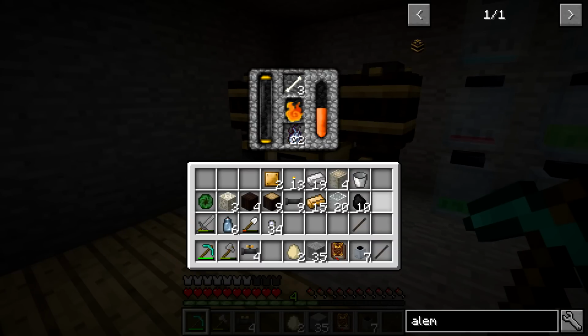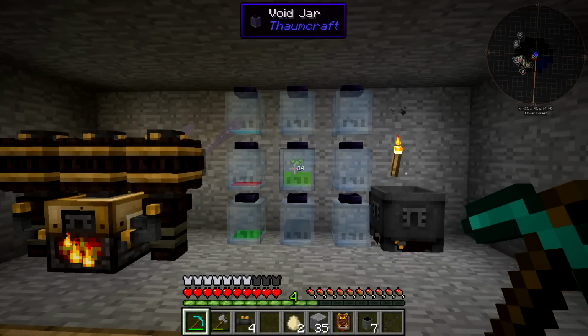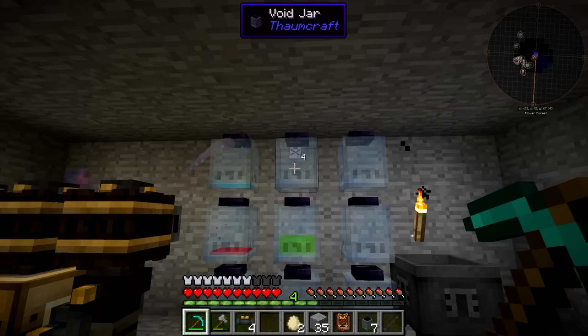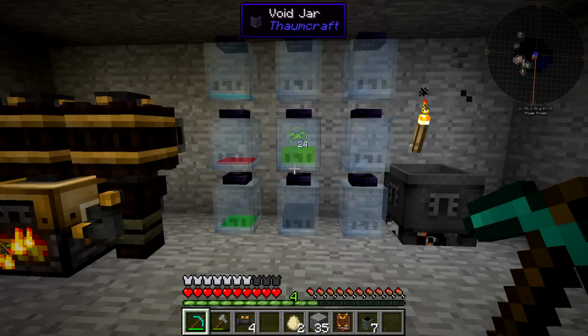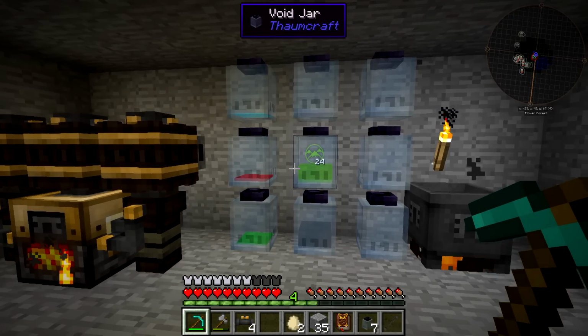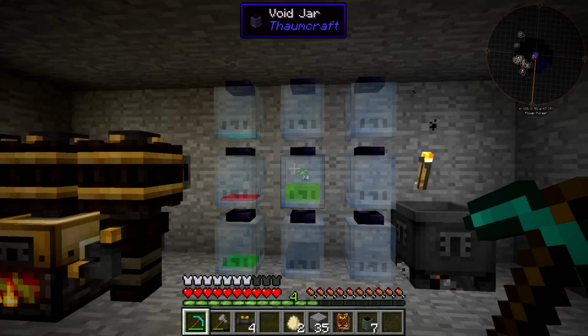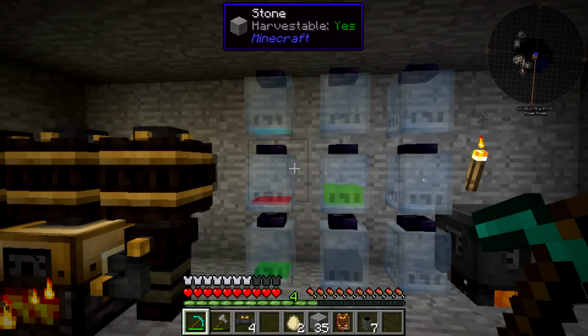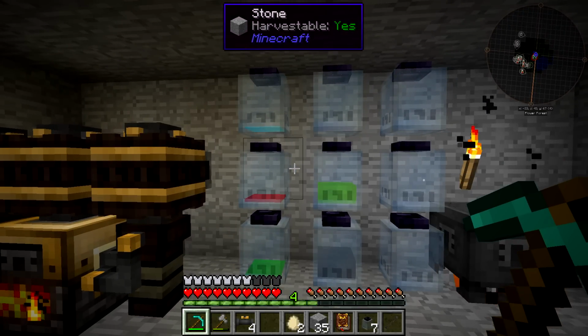Now we can throw some bones in there, because why not? Just fill all of these up, have some fun with it. I probably should be thinking of what I'm actually going to be using when it comes to infusion, so that we're not wasting these void jars, because there are a lot of different aspects that I need to make jars for. But eventually we're going to want to set up where these are all around the infusion altar, and this slurry pump will be able to fill these up, and then these will be able to be used for the infusion altar. So that's the idea behind this.